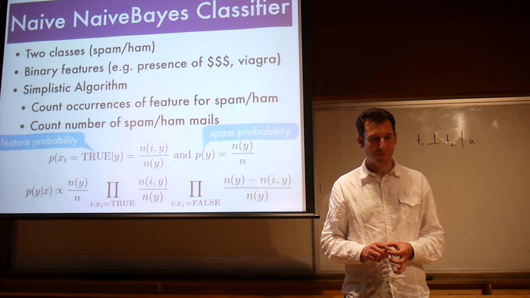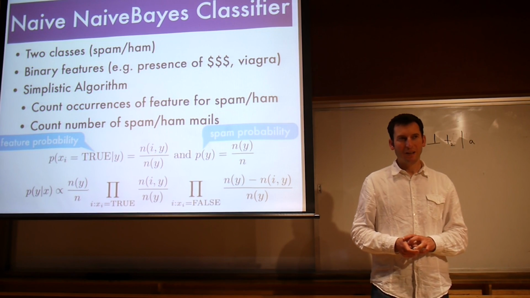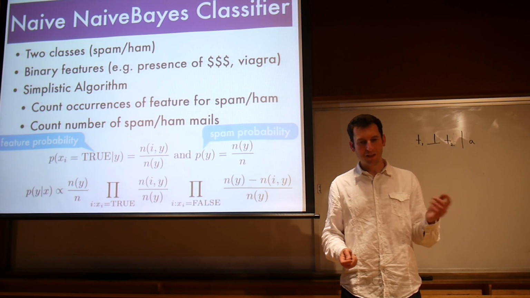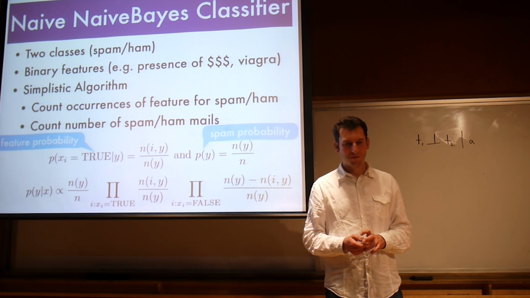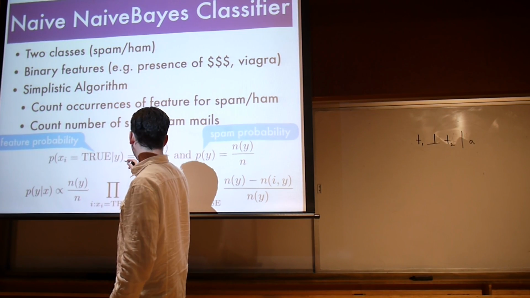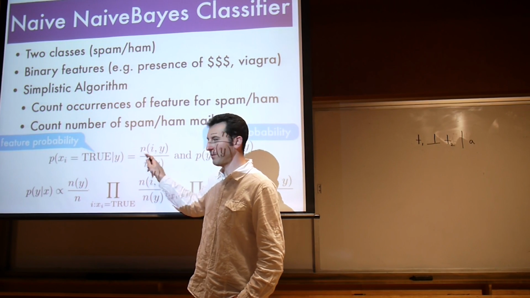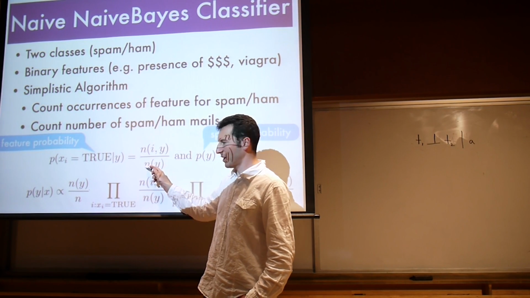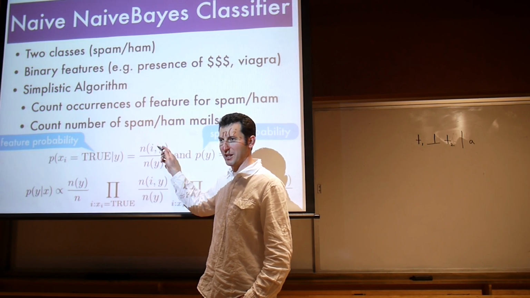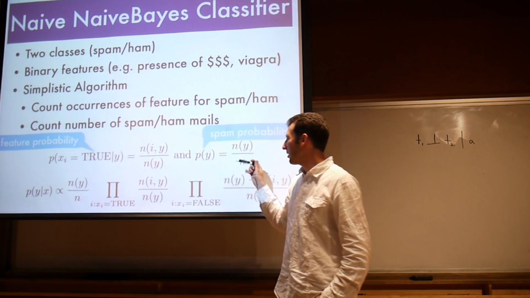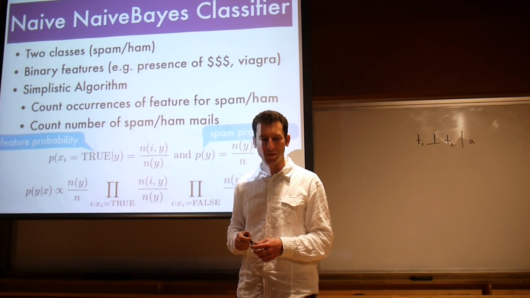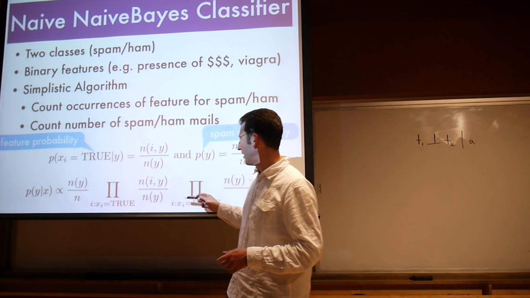So you have two classes, spam and ham, and binary features, like whether the word is there or not. The algorithm does something very simple. It just counts whether a particular feature occurs for ham or for spam, and it counts the number of ham and spam emails. Then it's very easy, so I can just work out p of xi equals true given y by counting how many times a particular feature occurs, like computer science, divided by the total number of emails that are ham. I would see that probably predominantly it occurs in ham emails rather than spam. And maybe for dollars, this would predominantly occur in spam. And then p of y is just the fraction of spam emails that I'm getting. Then, once I have that, I can just work out that product.